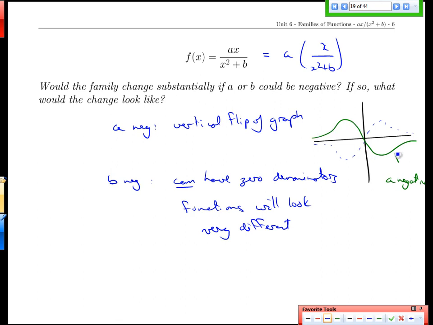It wouldn't have the same up and down shape because we start getting vertical asymptotes and a whole collection of other behaviors. So typically we'd say that our family of interest that all has this basic shape would be all a values and b positive only. That family all shares resemblances. If we let b be negative, we start getting into scarier territory, or very different territory where we can't say there's as much of a resemblance anymore.